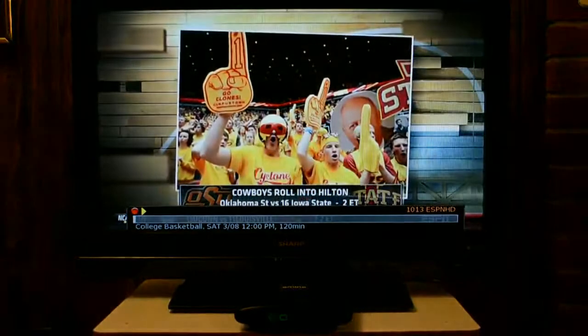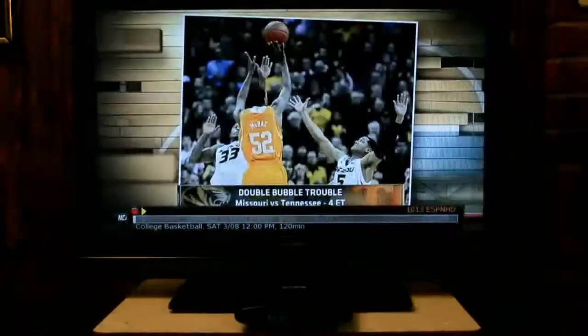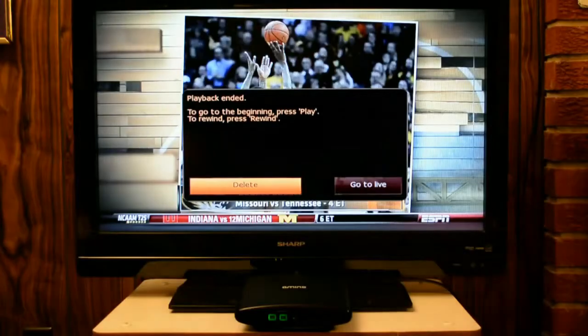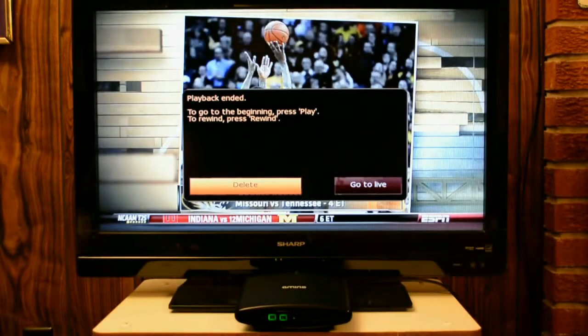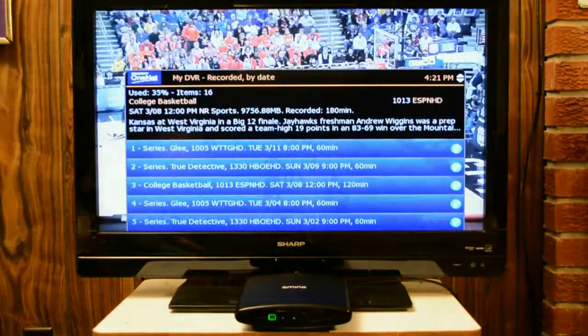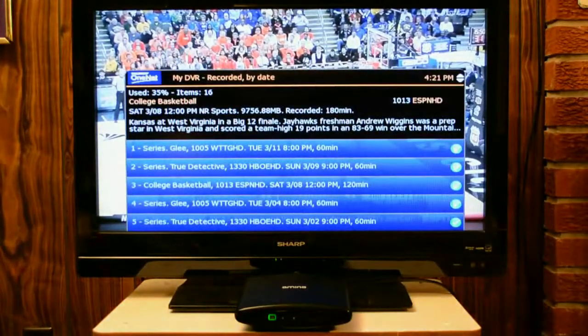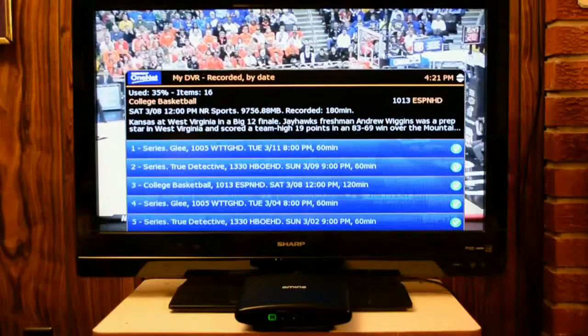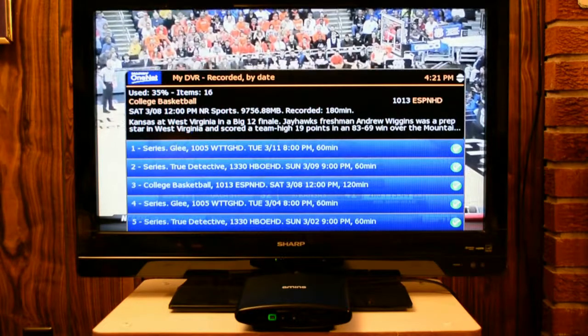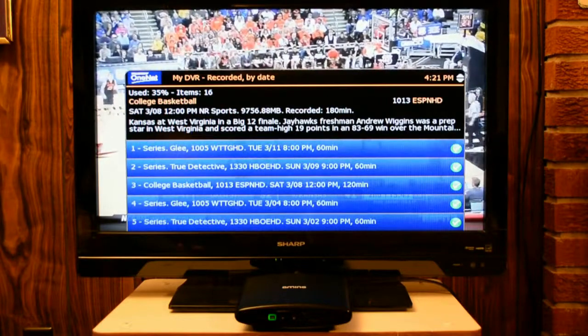When you are done watching or you need to stop for some reason, you can hit the stop button. Just be careful that you don't delete the recording unless you're sure you want to, because you'll have a choice between delete and go to live. In this case, I don't want to delete it, so I'm going to hit the right arrow button, go to live, and then that'll take me back to the current show that is live, and there are the shows that are on my DVR again. To get out of that screen, you can just hit the X button. So that is how you watch a recording, and also you can delete a recording from your DVR.